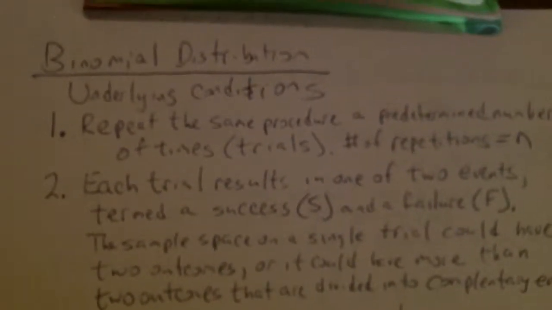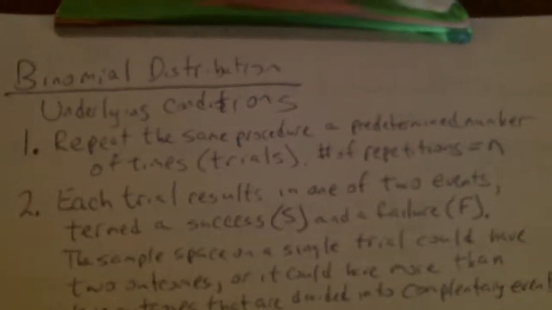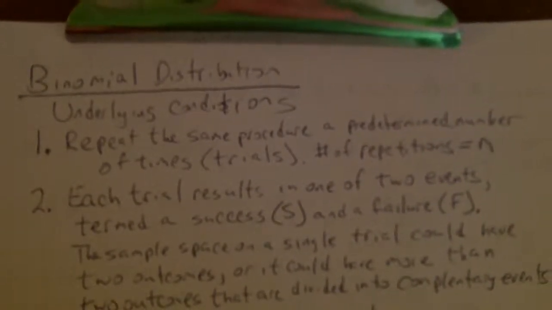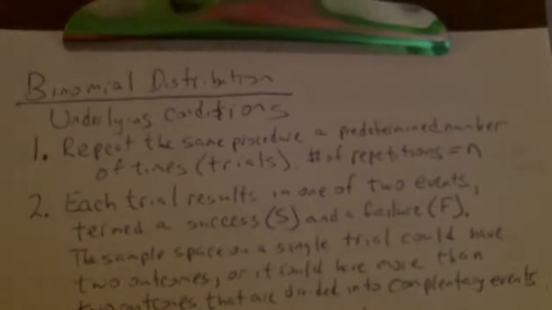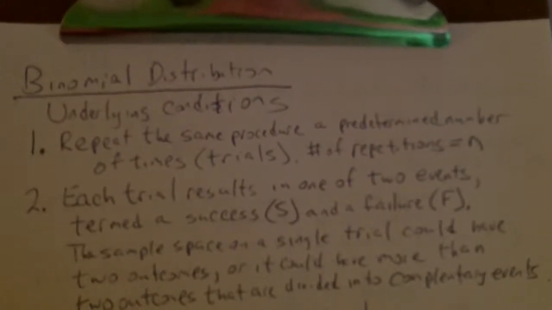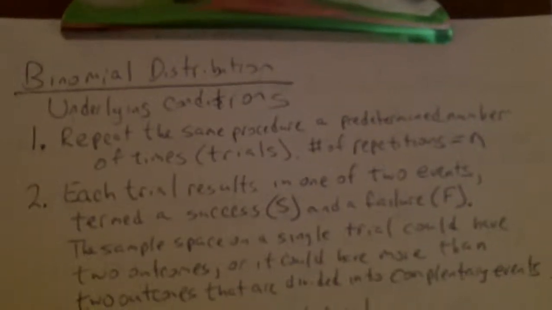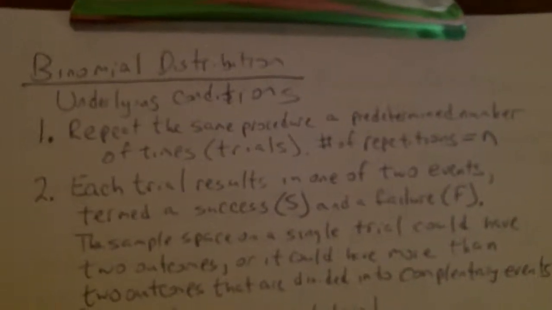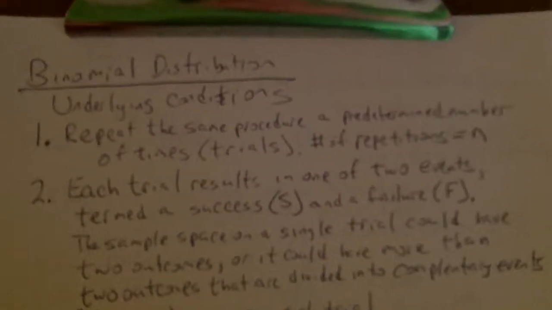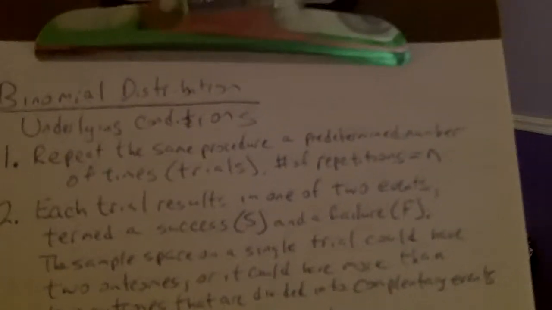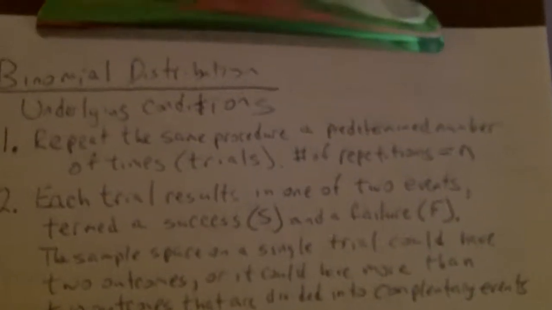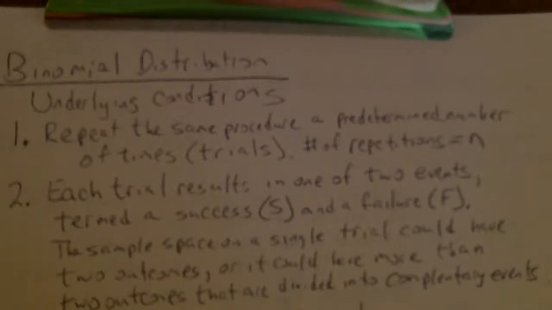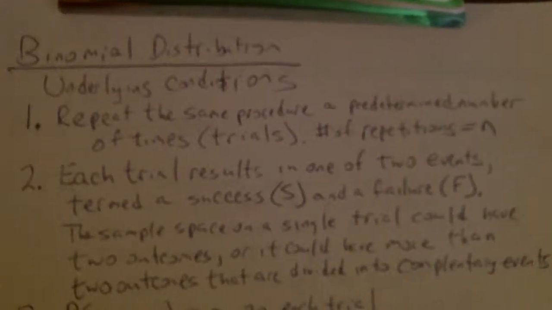In talking about the binomial, this is the first of the named discrete random variables type of experiment and scenario where you have a certain set of underlying conditions. As you'll see in the videos for 3.5 and 3.6, there are different discrete random variables with specific conditions, and they have different names. For the binomial, we've got the set here. I'm not going to be redundant by just reading everything here. You've got everything in front of you, but I'll mention these things as we go along to some extent.